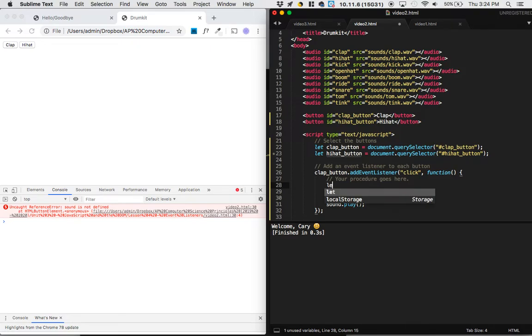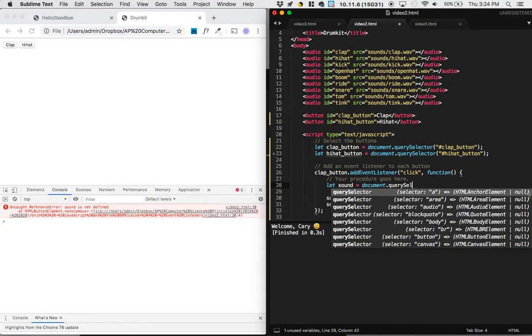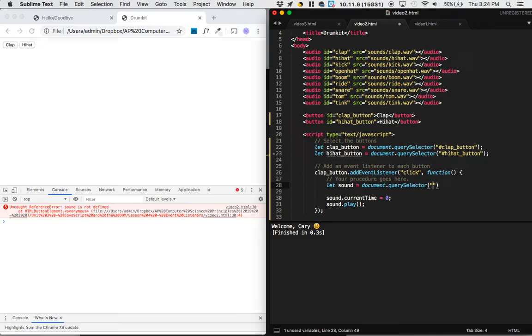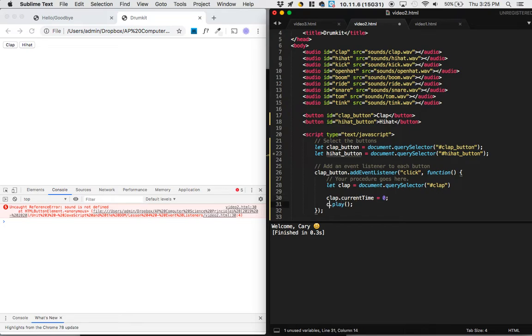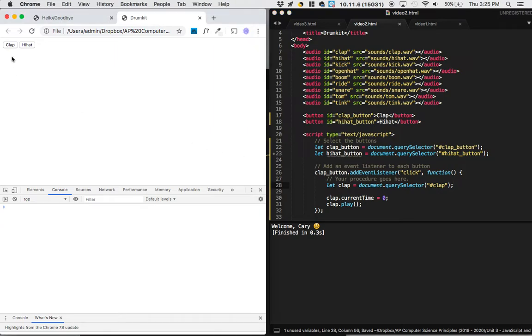So I'm going to do that right away. When I press the clap button, I want the sound to equal document.querySelector, and I want to select clap, the thing with ID clap. But I actually think sound might not be the best descriptor for this. Let me just call this the clap sound, and then clap starts with a current time of 0, and then clap gets played. So semicolon missing there. Let's give it a save and a refresh. And now when we press the clap button, it selects the clap sound, because the clap sound, the audio element, is the one with ID clap. And it sets the current time for the sound to 0, and it plays that. And so we get a nice clap sound.